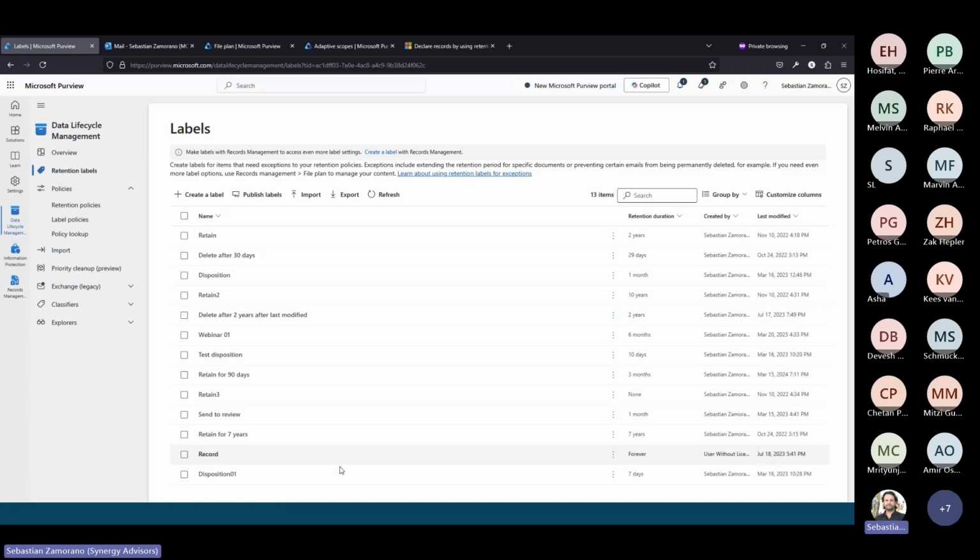We will have several retention labels, but for something to happen, we need to publish the label. And here come the different options that we have.